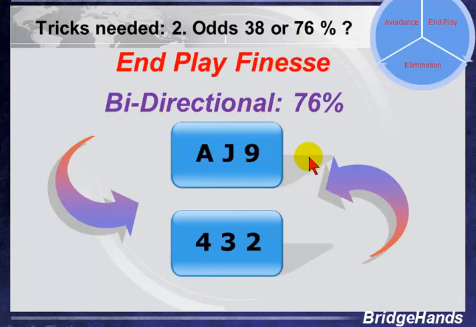Once again, if we can cause either one of the opponents to be in the lead, let's say the lead comes from the west over on the left. We play low. If the 10 is exposed, we have a 50% chance of capturing two tricks, provided that east and west each have a split king-queen. Okay. Well, 76% chance, that's good. 3 out of 4 times plus.